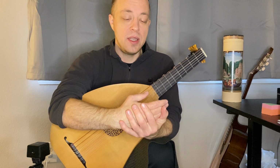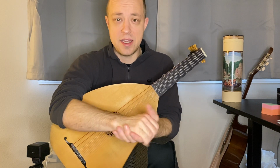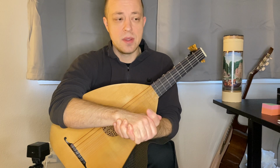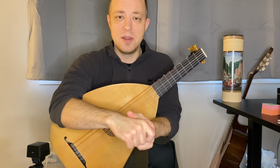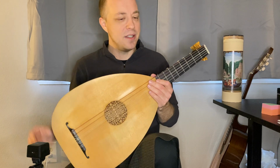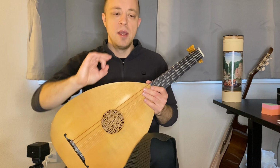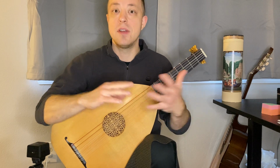Fingerings, I'm putting in both left hand and right hand fingerings. I think it's important to be as detailed as possible. Some people are a little more loosey-goosey and it works for them, and that's great. I've been there. I've definitely been the loosey-goosey guy with both left hand and right hand. And as I get older, I just find the more precise I am, the more thoughtful I am about the fingerings, the better everything is going to go.